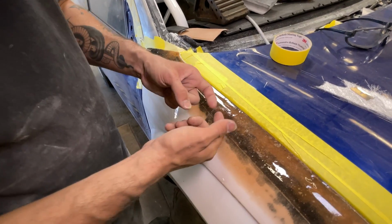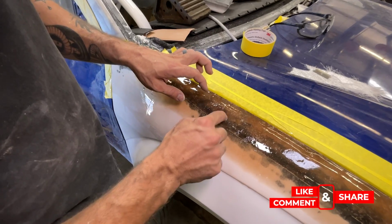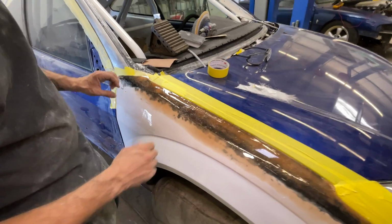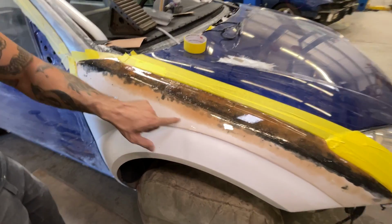and then we just put a little bit of glass in there, and then I put 2 extra layers of glass that I trimmed in the shape of the hole to kind of build it back up, and I'll file that in and get it all shaped in with the rest of the fender.